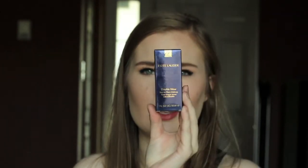And I've heard fantastic things about the Estee Lauder Double Wear foundation. This is in the color Cool Bone 1C1. So I actually got color matched at Sephora. I don't know if you can see that. It's kind of cool. They take a machine and stick it up right about here where your jawline is, and they take a few pictures, and then it color matches itself with the Pantone color system, and then it finds shades in their store that match that color best. So it was kind of cool.